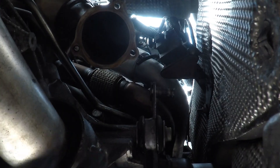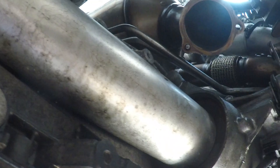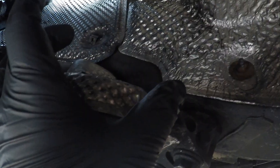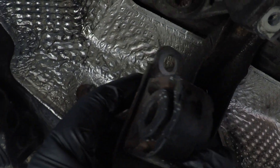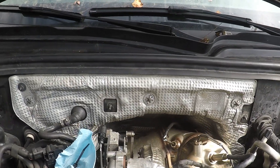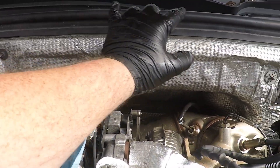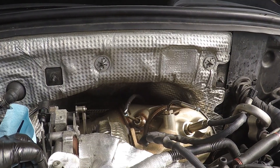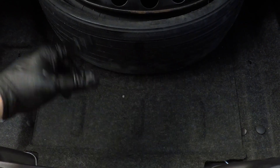We got the mid pipe out. You can see the bottom of the DPF — that stud that sticks down that you got to loosen from the bottom actually broke on me, which is to be expected at 12mm. The AdBlue injector sits about here and is gone. The exhaust hanger wasn't even attached to the car properly. The whole center section came out as one assembly. To make room to slide the DPF out, we're going to take apart the center of the cowl wall — remove the weather stripping, the panel, a 10mm nut, and a battery support bar.